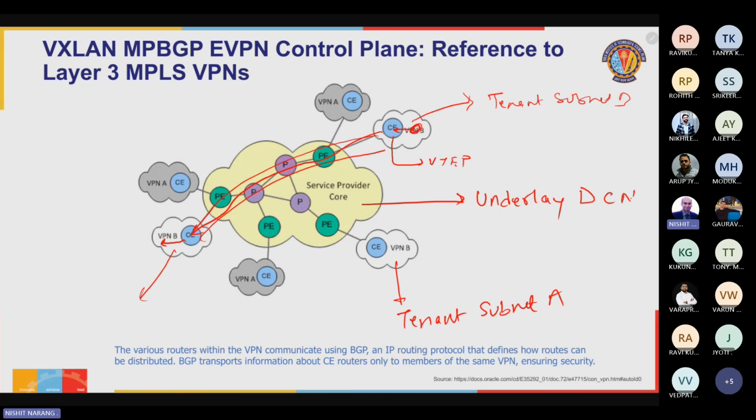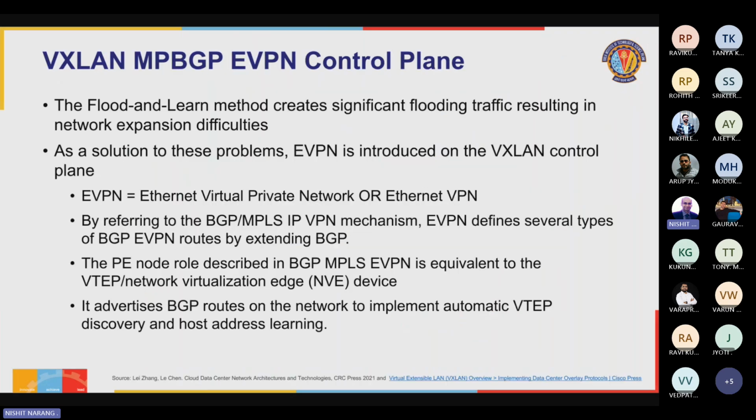So there's a one-to-one mapping between what we need and what already exists on the internet to support enterprise VPN services. And the same protocol that we use on the internet, MPBGP EVPN, is what we've adapted. We've not even adapted. It's something that we've picked up and reused with VXLAN to make the second control plane that we have for VXLAN. So with that background, let's now go through these slides.